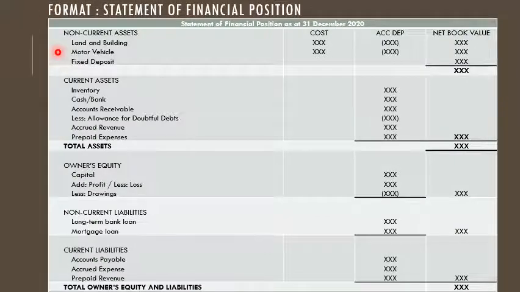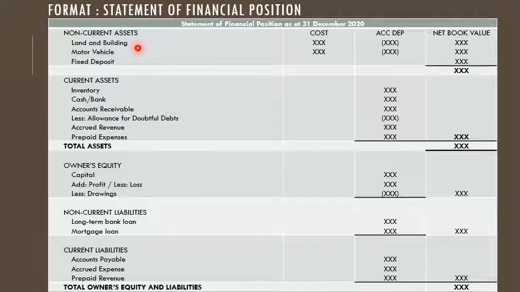So this is the format for statements of financial position. Okay, look at the title here as at. So what's the purpose of statement of financial position? Is for us to know the current standing of our financial situation with regard to how much asset do we have and how much liability do we have and how much we have contributed into the business.